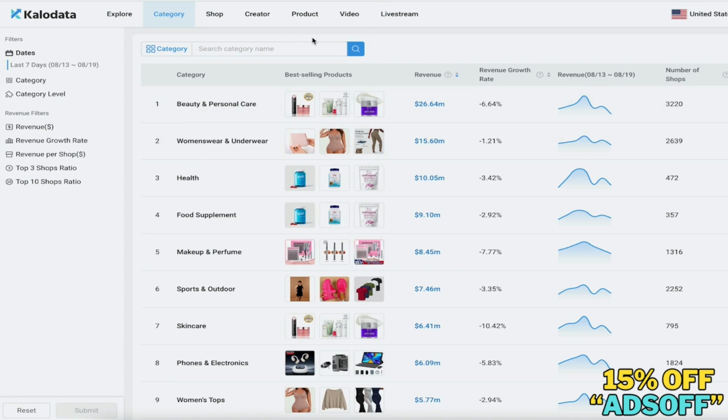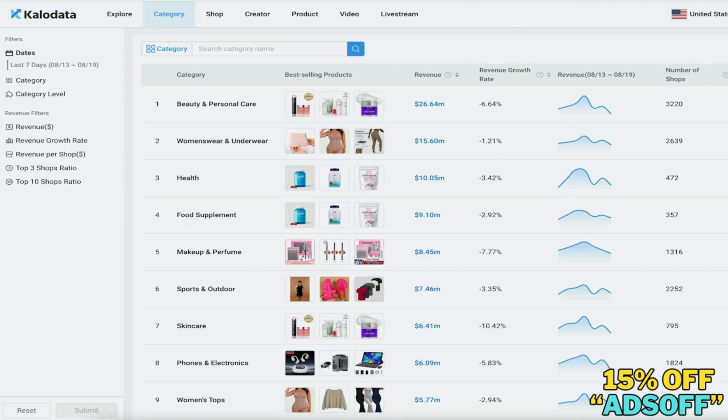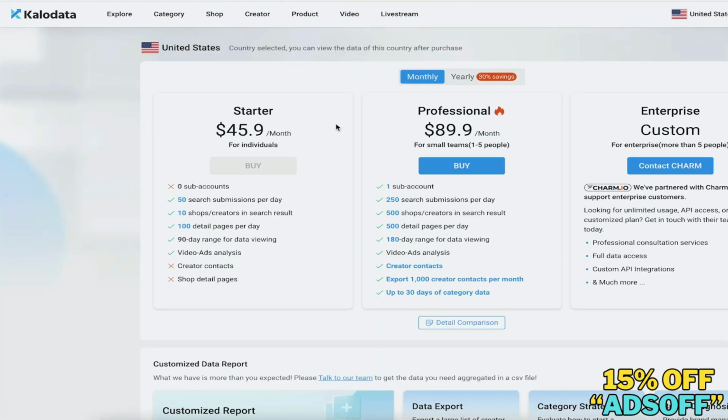So the first strategy that we're going to be using to find products is this category tab. So what you're going to do is think what category you're interested in. It's common sense. What products are you most likely to promote and understand? Because those are the products that people are going to resonate with when they watch it. Because if I'm trying to promote a product that I don't even use myself, how are other people going to see that video and buy it? We don't want that to happen.